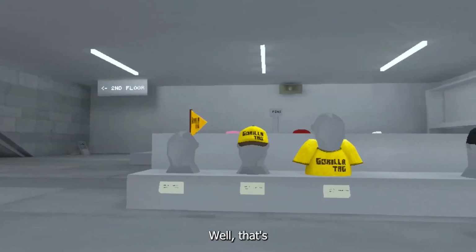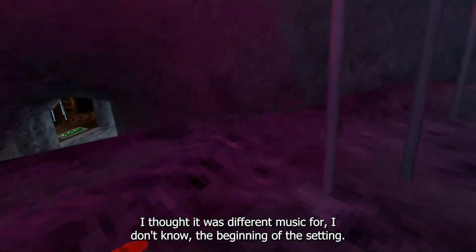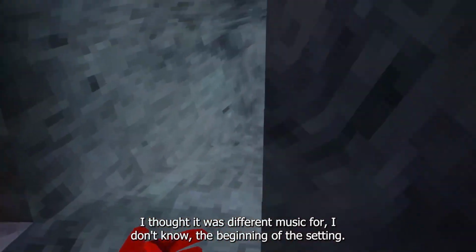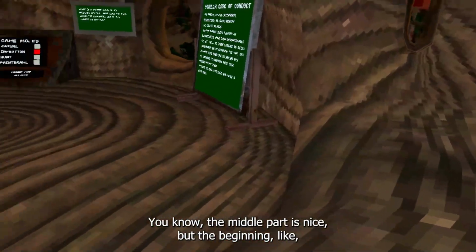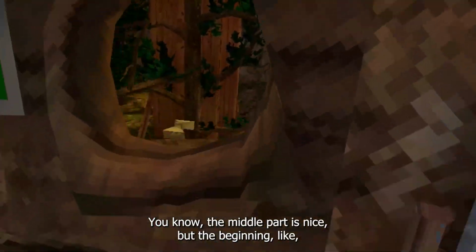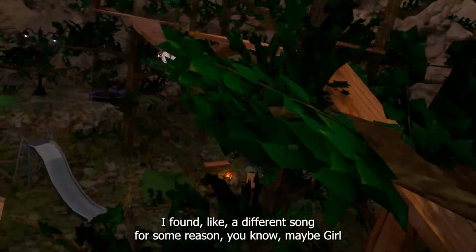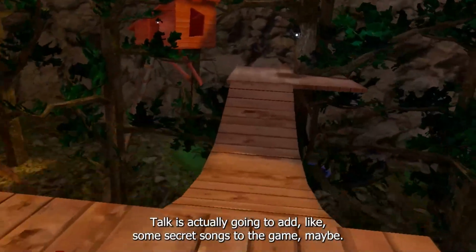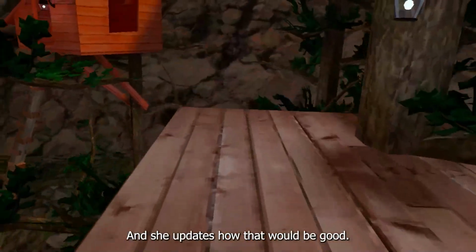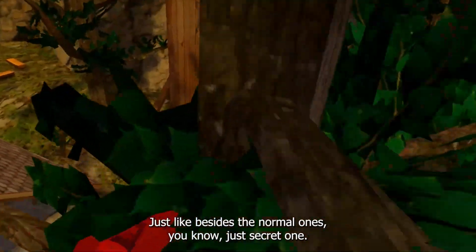I thought it was different music. For, I don't know, the beginning of the city music is kind of weird now. You know, the middle part is nice, but the beginning is like, I thought it was like a different song for some reason. Yo, maybe Gorilla Tag is actually going to add like some secret songs into the game. Maybe, who knows, in future updates. That would be good. Just like, besides the normal ones, you know, just secret ones.